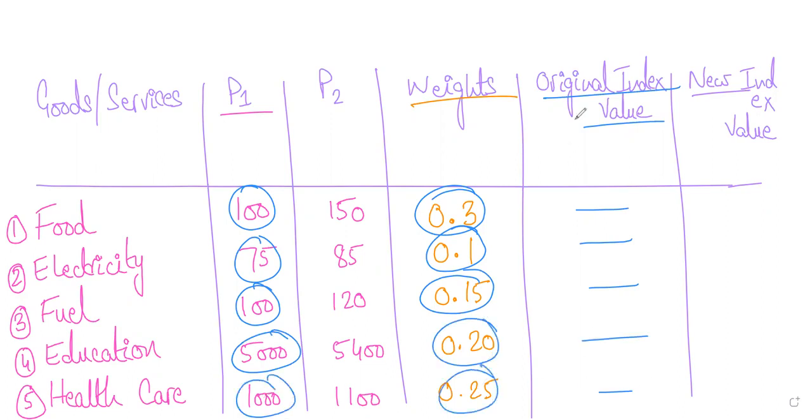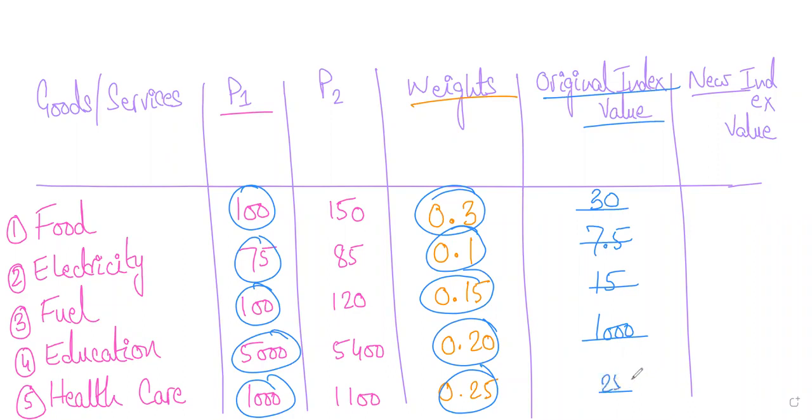So let's quickly do the calculations. In this case, you'll get 30. Then in the next case, you'll get 7.5, right? So I'm just doing the calculation. If anything is confusing, please ask me, right? It's 7.5. Then for the next one, it will be 15, right? Now, for the next one, it will be 5,000 into 0.2. This gives you 1,000, right? And then for the very last one, it would be 250, right? Is it clear on this?